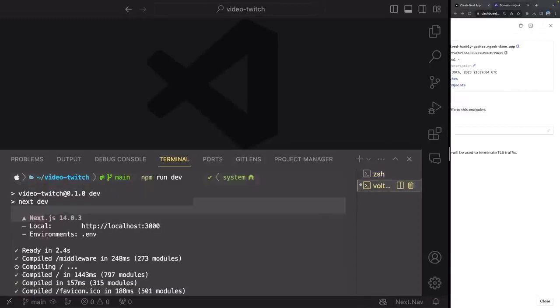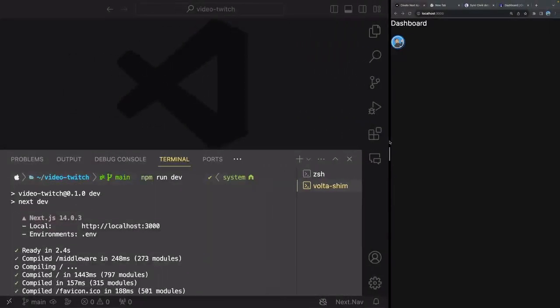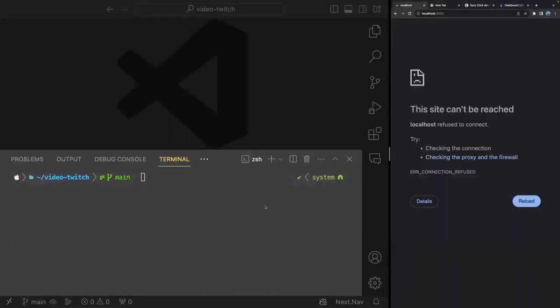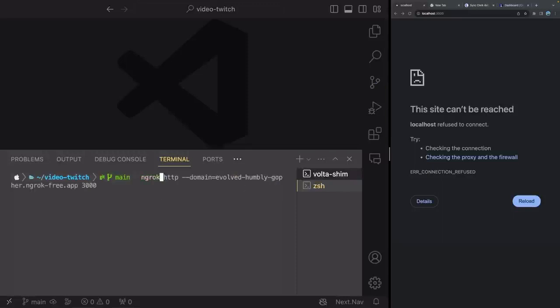Perfect. So yeah, now you know how to expose your localhost 3000 to the World Wide Web, which means that we can connect this to our webhooks. So let's go ahead one more time and just establish our knowledge of local tunnels. So I'm gonna shut down all of my terminals. So I will shut down this and I will shut down this. I only have one terminal running and I cannot connect to my localhost. So whenever you're starting your project in the future, go ahead and do npm run dev. That's the first step you have to do. And then in another terminal, go ahead and use that ngrok command.